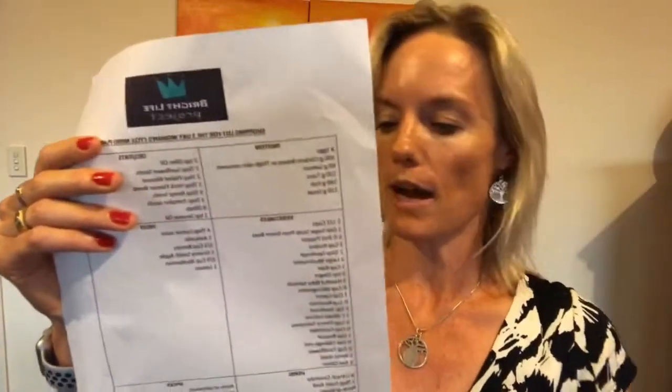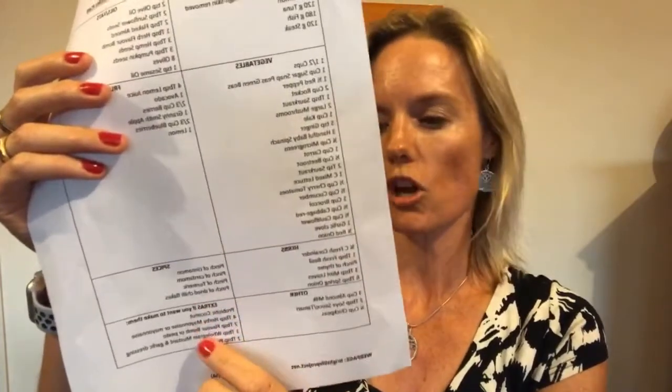I've given you something called a swapping list. If you don't like tomatoes, for example, you just replace it with another non-starchy vegetable. It's a really easy program to follow. There's also a shopping list — it's only a three-day list, so if you're doing it for six days, just double everything. I'll be putting up recipes over the next couple of weeks to show you how to make your food taste absolutely delicious.